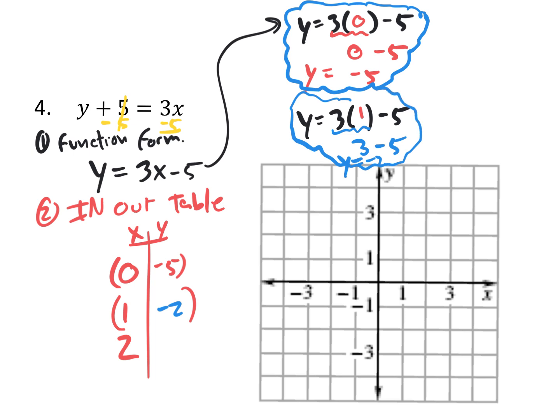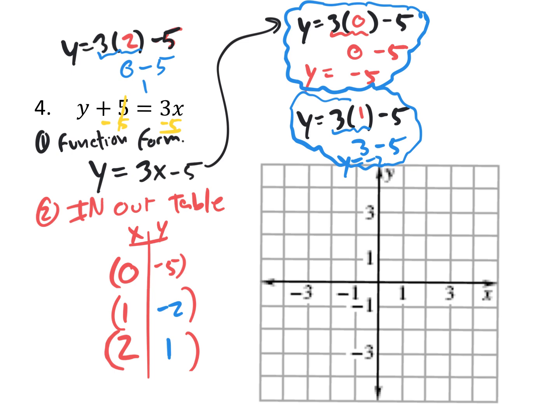And last but not least, I'm going to plug in 2. So my equation would read y equals 3 times x, but that's times 2 because I'm plugging in a 2 where the x is at. And then it does say minus 5, so I have a minus 5 over here. Now doing the math, 3 times 2 is 6. Again, you could do all this on a calculator, and 6 minus 5 is 1. So when I plug in a 2, I get out a 1.